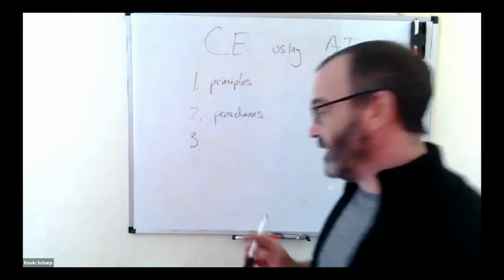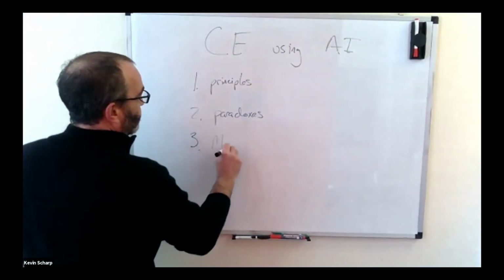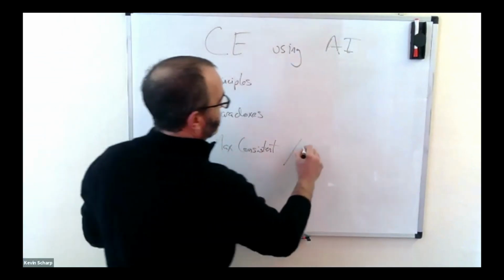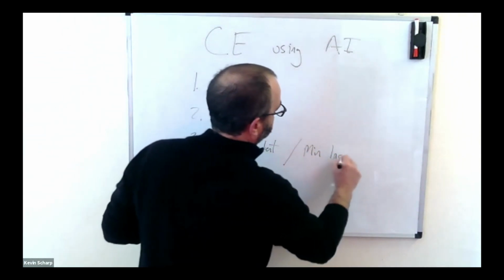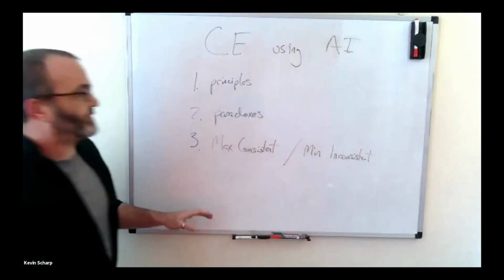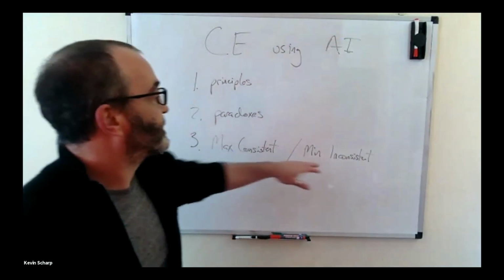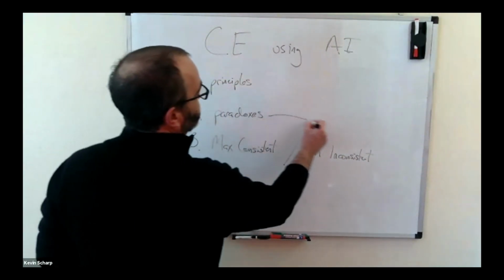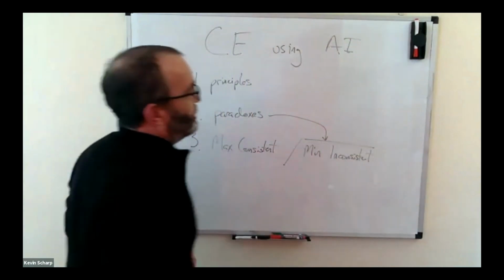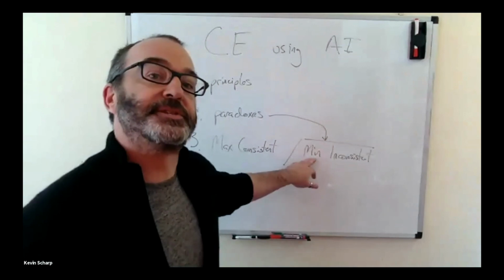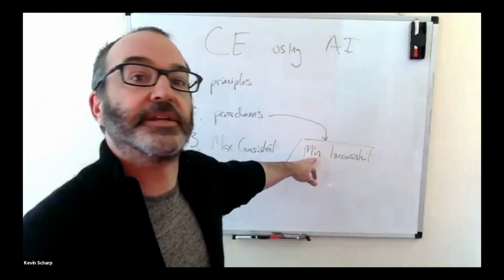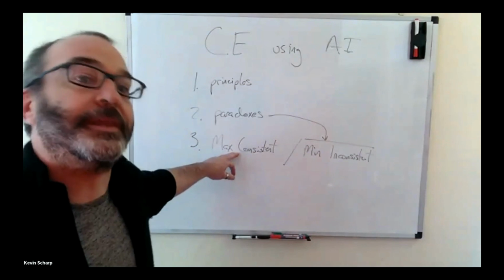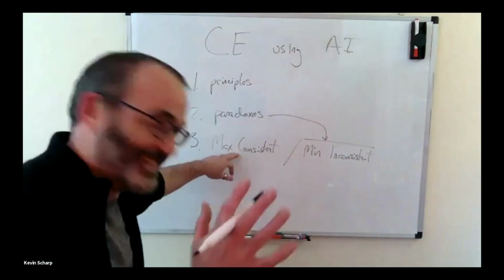But one of the techniques is to identify the maximal consistent sets and the minimal inconsistent sets. So the maximal consistent sets, and the minimal inconsistent sets. These are the subsets of your set of principles, and the paradoxes are going to be identified with the minimal inconsistent sets. It's minimal in the sense that if you take away one principle, it's not inconsistent. These are maximal in the sense that if you add one more principle, then it is inconsistent after that.